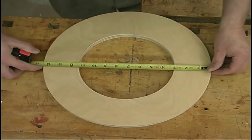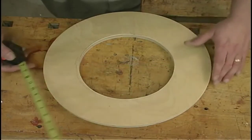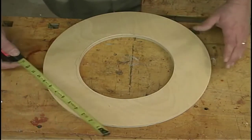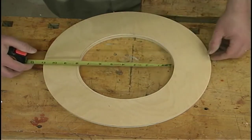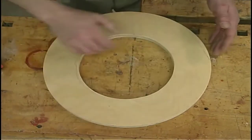Now here's the mandrel that I've cut. Cut it the same way I did with the other pieces over at the bandsaw using the circle cutting jig. Of course, you could always use a jigsaw. Then I just created an opening in the center. It's about 8 inches in diameter, and that allows us to clamp our strips as we build this hoop.